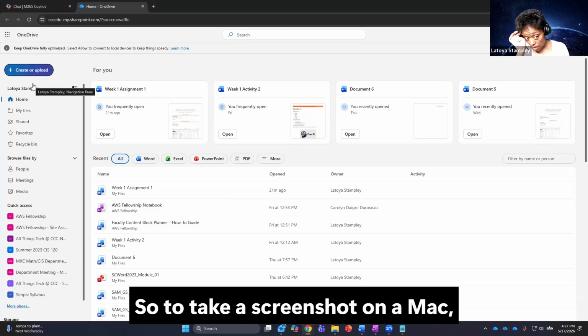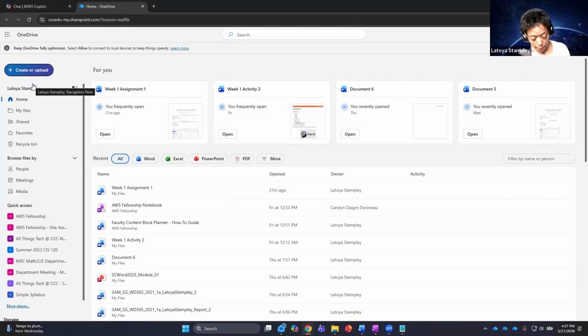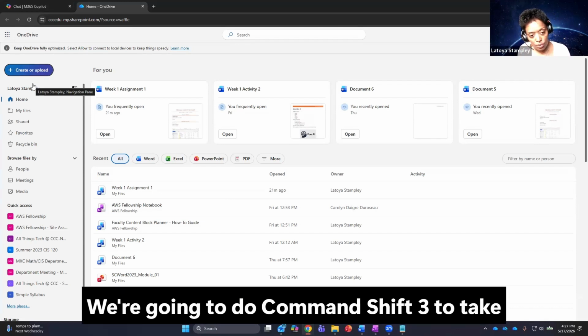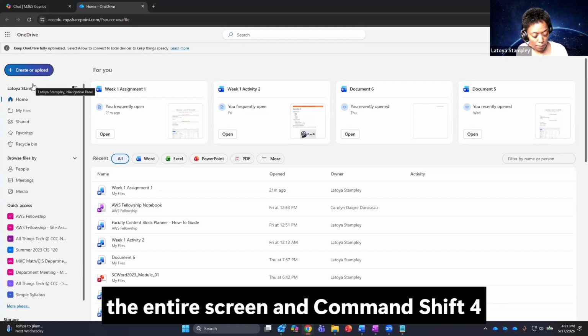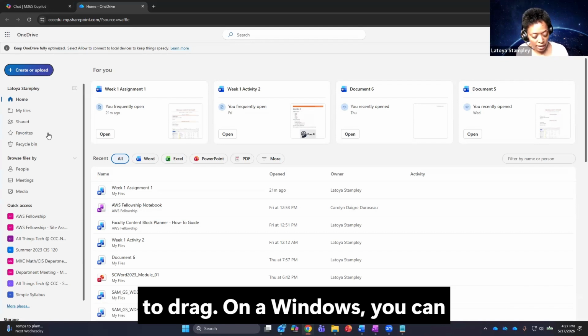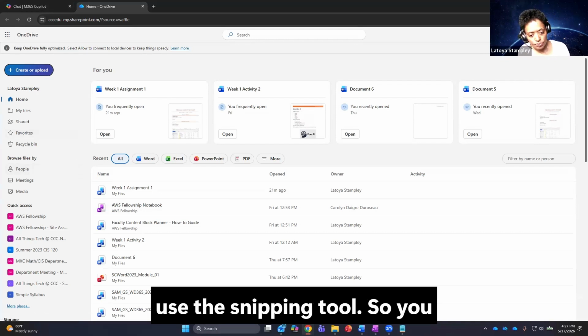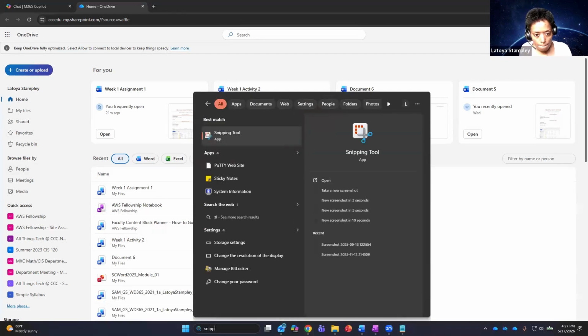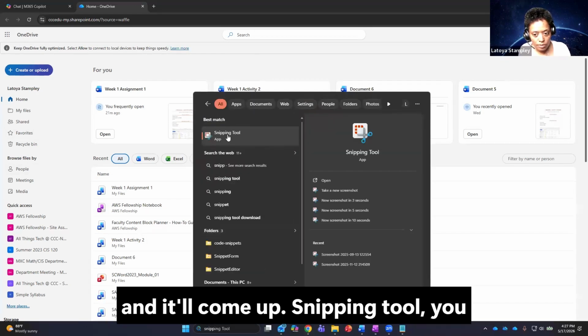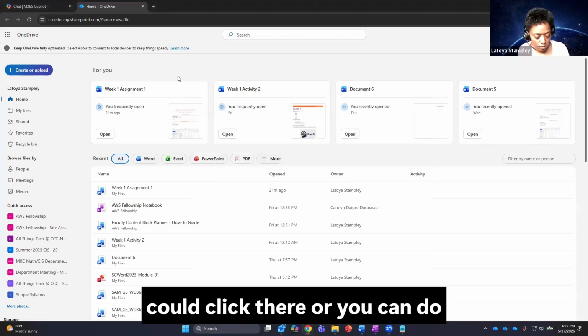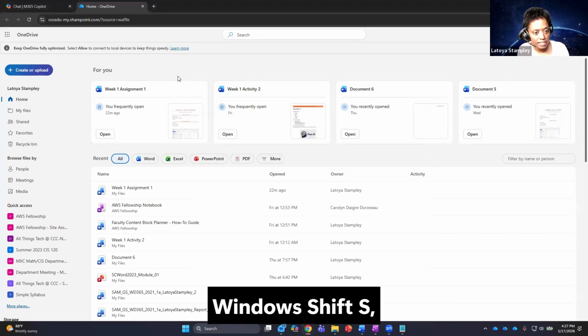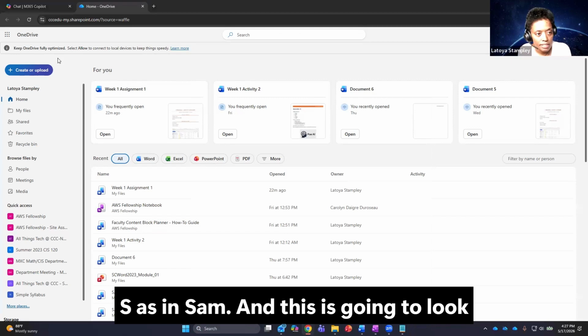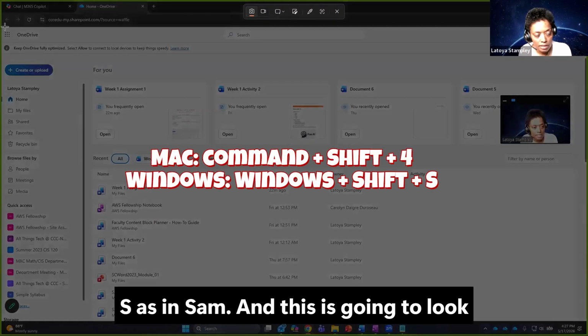To take a screenshot on a Mac, we're going to do Command Shift 3 to take the entire screen and Command Shift 4 to drag. On Windows, you can use the snipping tool. You can come down here and type in snipping and it'll come up, or you can do Windows Shift S. This is going to look the same on the Mac.